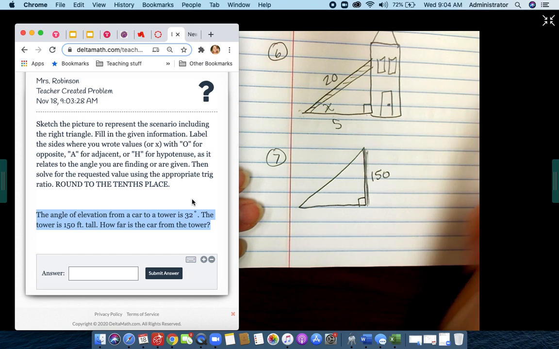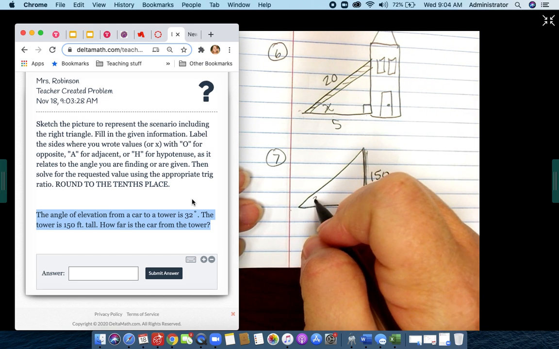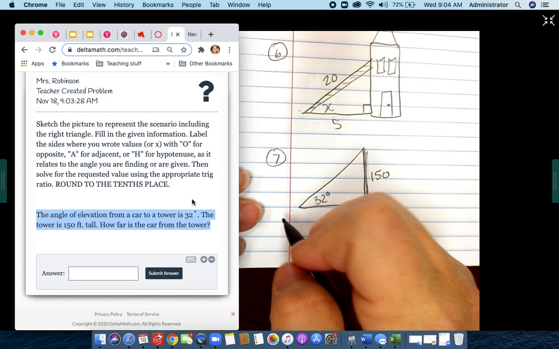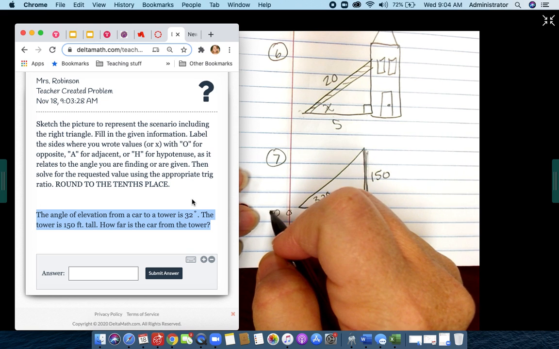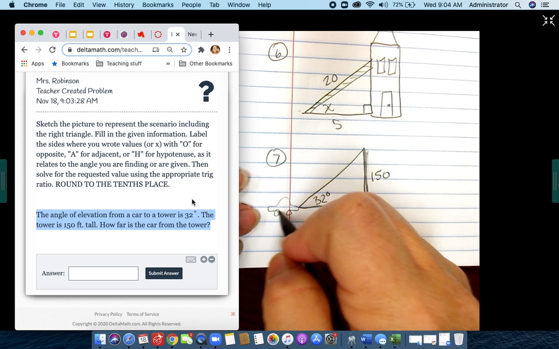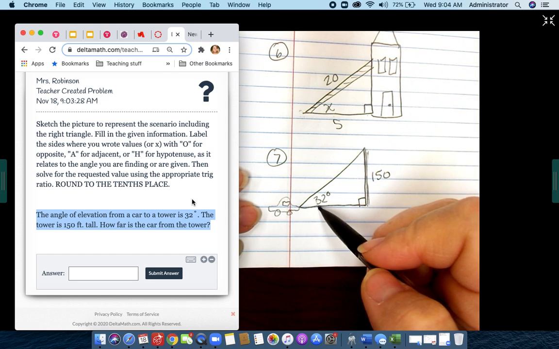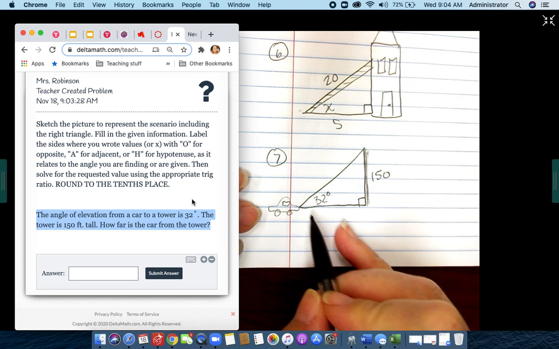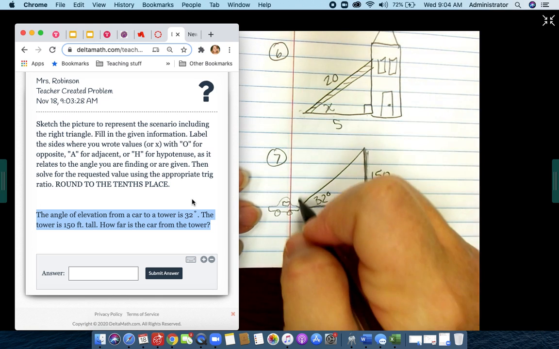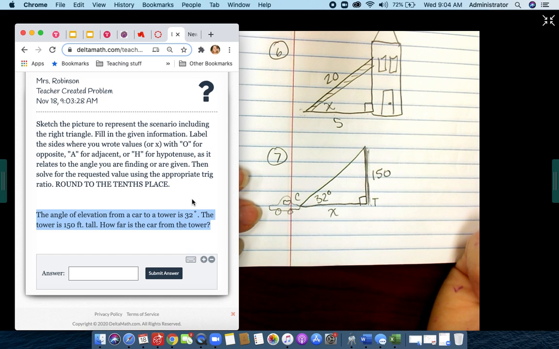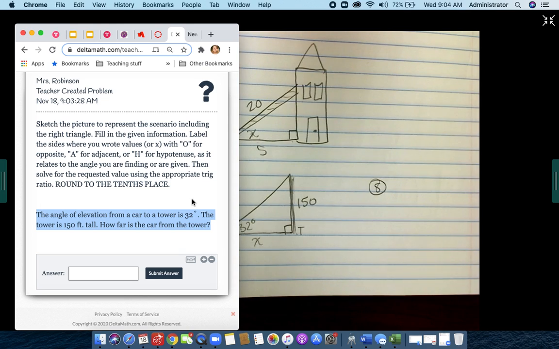And the angle of elevation from a car, remember, angle of elevation is this one down here. So this angle of elevation is 32 degrees, and we got a car down here. So if you want to just put a C for car, or I don't know. I feel like I'm a preschooler when I draw. I'll put a window in there. So there's my car. The angle of elevation is 32 degrees, and they want to know how far is the car from the tower. So again, this is my tower, this is my car. How far? So that's where my X goes. So you'll finish solving that one. Let's see about number 8.